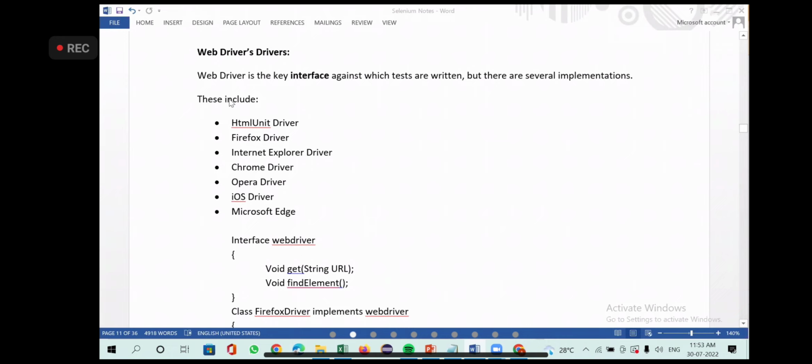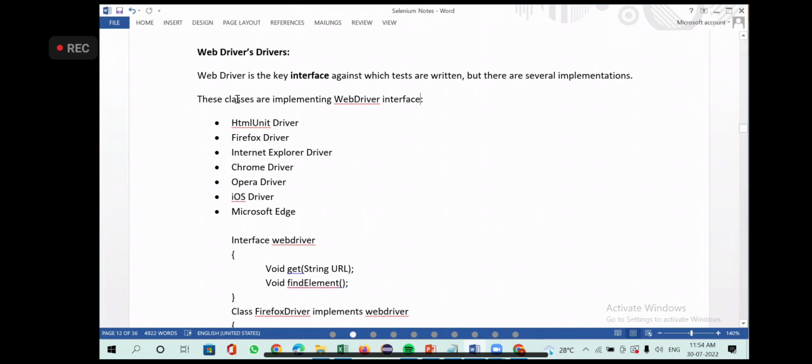So what do these includes mean? These classes are implementing it. As simple as to say, every browser in the market has one predefined class.